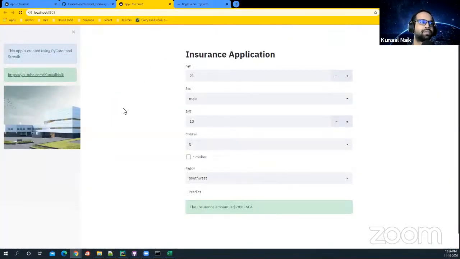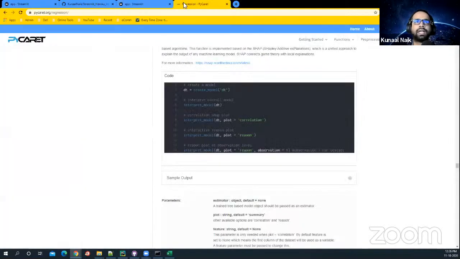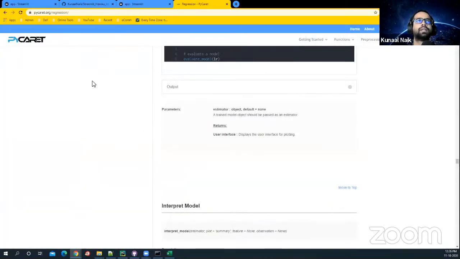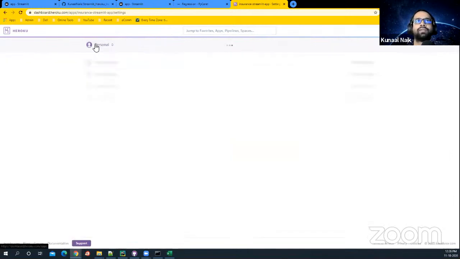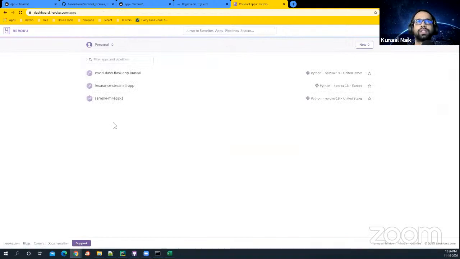The only step left now is we take this app and deploy it on Heroku, right? So you need to have a Heroku account for launching this app.